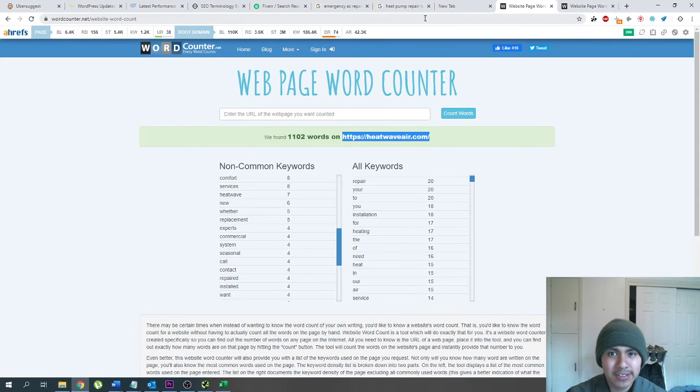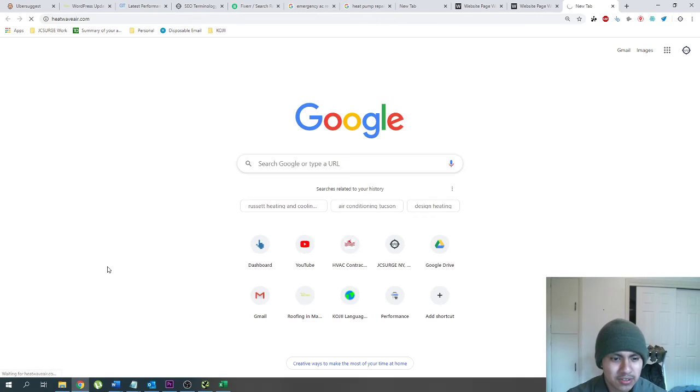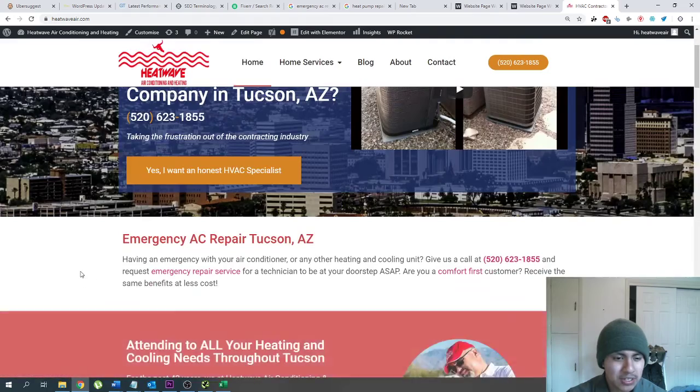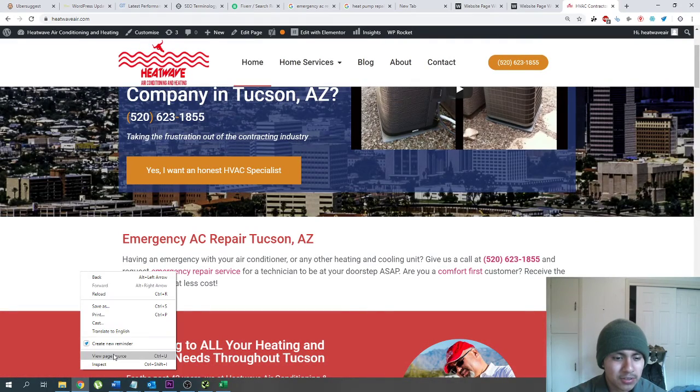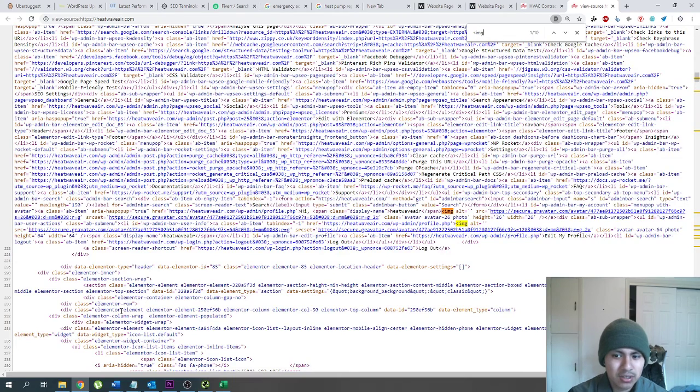What you can do for this, there's a couple of ways that you can check it. This is going to be a little bit complicated, so just bear with me, and I'm going to show you step by step what you're going to do. So once you're on your site, you're going to right click anywhere, and you're going to click View Page Source. Next, you're going to hit Control F, or Command F, or whatever keybinds bring up the search tool. And basically, you're going to type in the less than symbol, IMG, and that's it. So it's going to give you all the images.